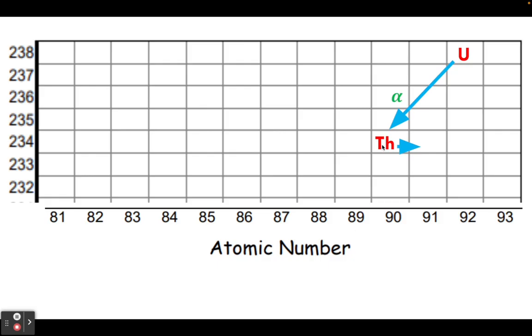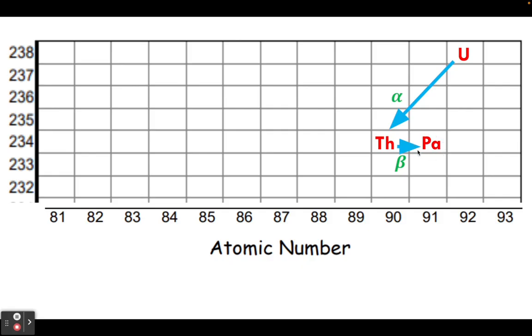So beta decay, remember, under beta decay, the mass number doesn't change, right? So it's going to go this way because it gains a proton. Notice that alpha decay brings it down this way. You lose a mass number of 4, and you lose 2 in your atomic number. But then when you undergo beta decay, the mass number doesn't change, but you gain a proton. So you're going to stay in the row, and you move 1 to the right. So beta decay causes you to go to the right.